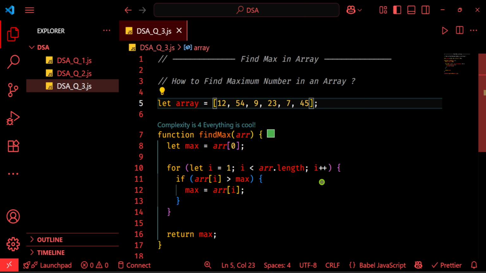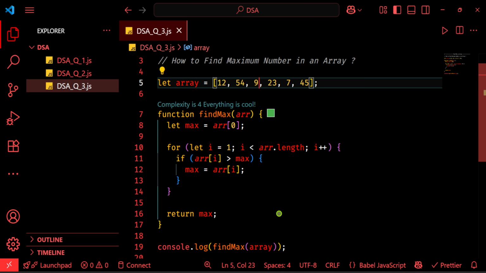So that's how we solve our problem, and we make a function through which I can check how to find the maximum number in an array. But here is an interesting thing in JavaScript. JavaScript gives us a very short shortcut using the Math.max function and the spread operator. So let's see how to use them to find the maximum number in an array.